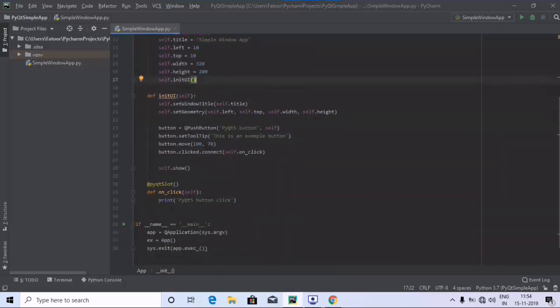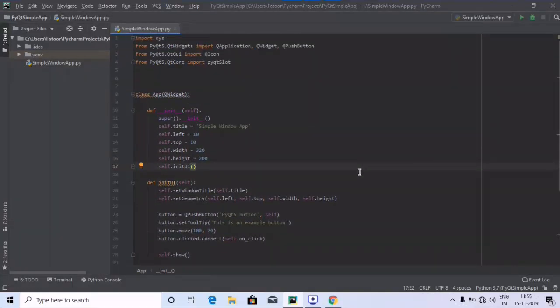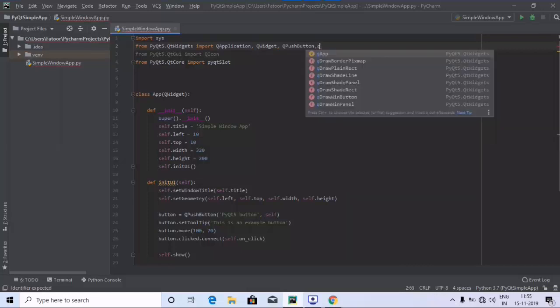In the last tutorial, we used this code to create the button and the window. So I'm going to add just the message box and the text box and the process for that, which is the input and output. Let's go ahead and create this one. The first thing I require is QAction, which I'm going to import.